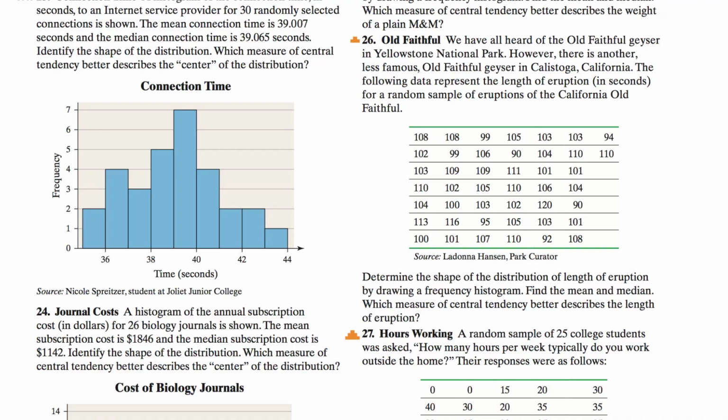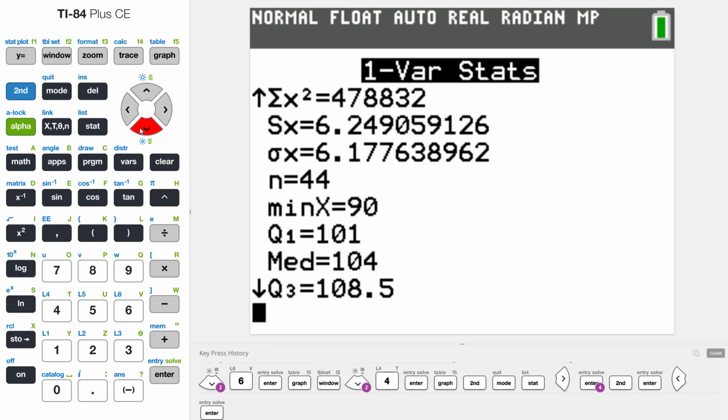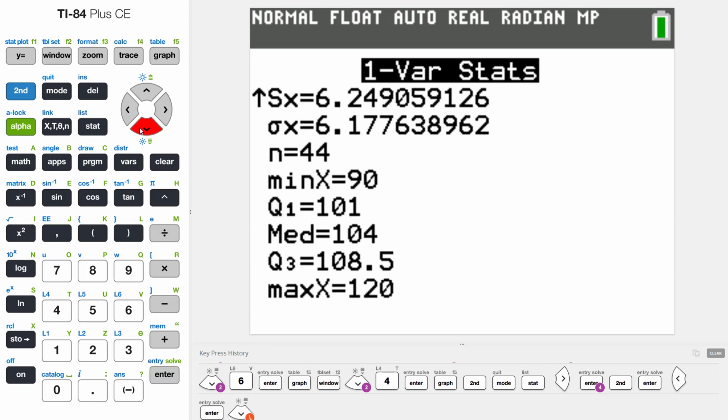And so if I was answering this question, my calculator is telling me that the mean is 104 point, and I would just write 104.1. And if you're looking for the median, you have to scroll down a little bit. You'll notice right there it says MED is 104, so that would be your median. And so then you would write that down as well.